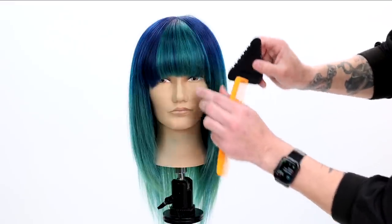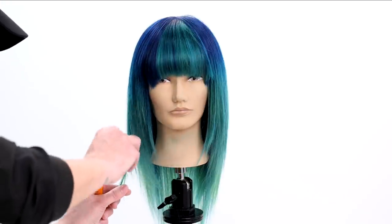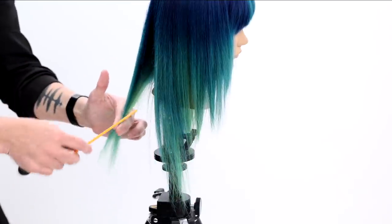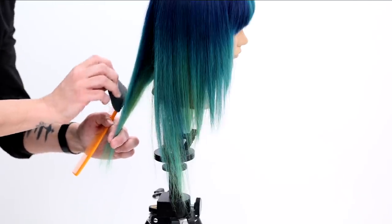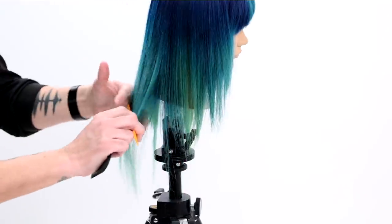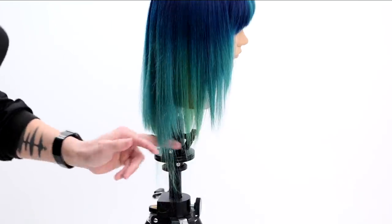Now all the weight has been pushed to the back of the head. After cutting the front with all that hair pulled forward, the weight now remains in the back — and that's what we're going into next. We're going to cut the length first, then create a little bit of layering through it as well. I hold the hair down and go in with the 50% texture side — not because I want to cut 50% of the hair, but because it exposes more blade. I just keep working that line so it allows me to cut more hair at once.